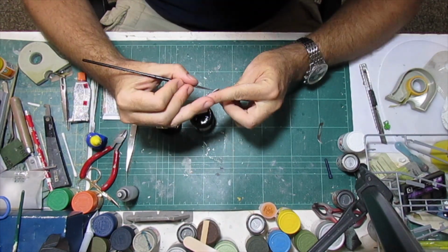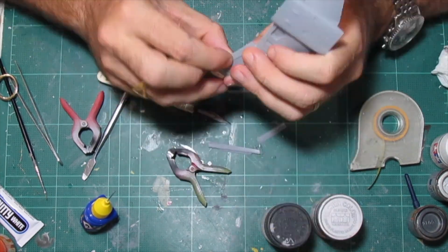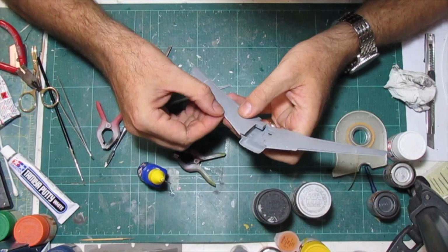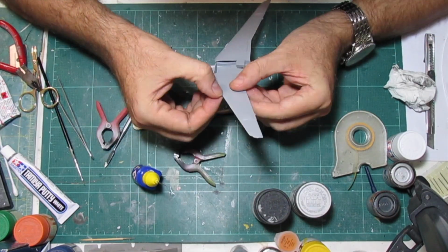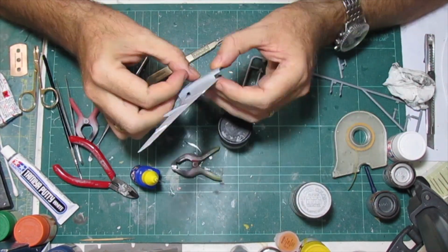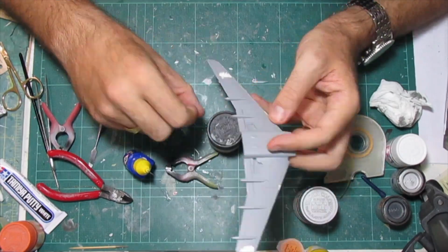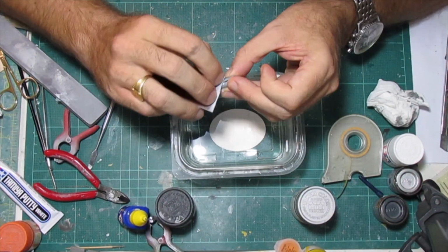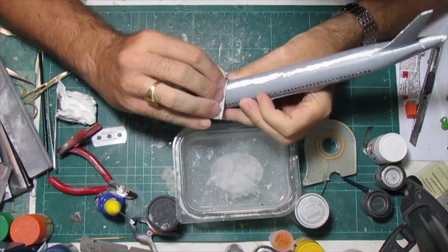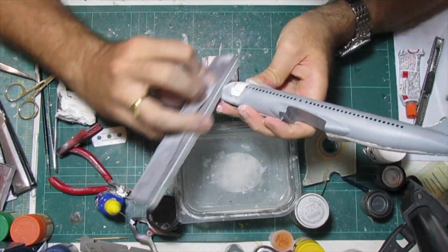I am now painting the fan disc and the rubber cone as well, and later on I will assemble the flaps and slats on the wing and leave them in the zero position. Now it's time to sand down the fuselage, and as you know it's a very long process, so I will spare you a little bit of that part.